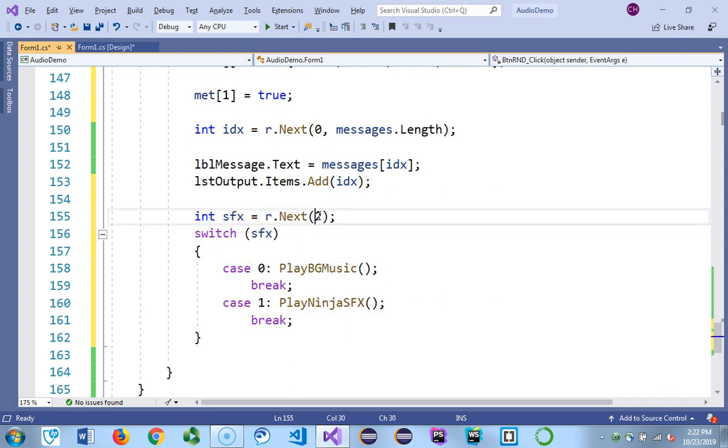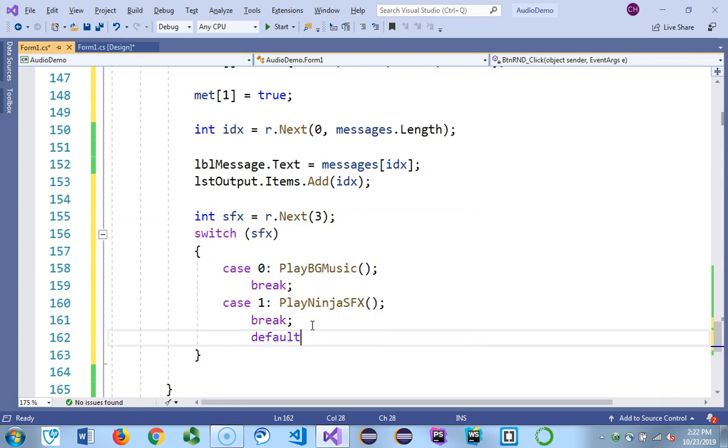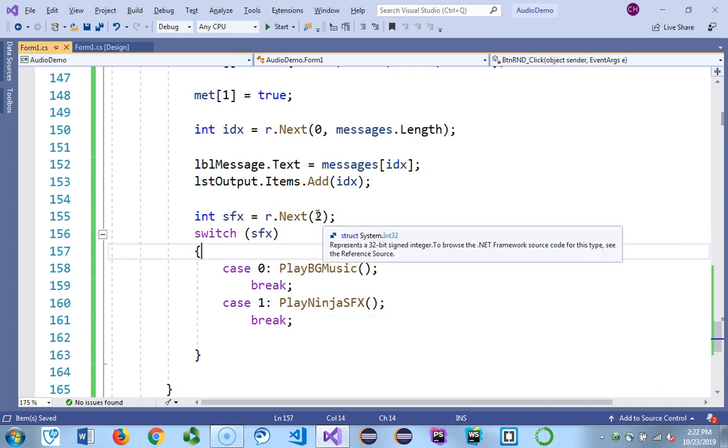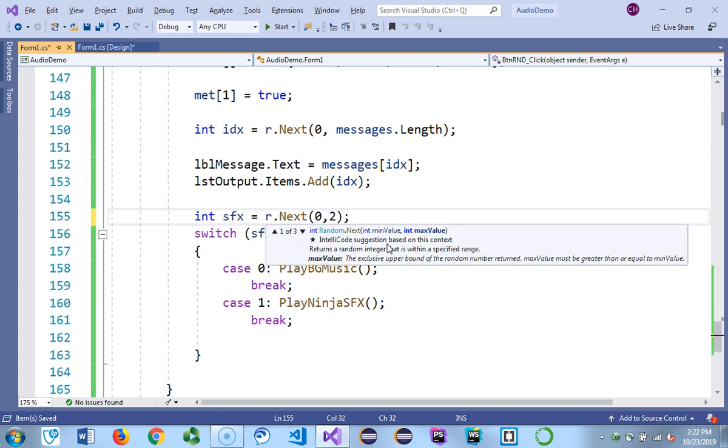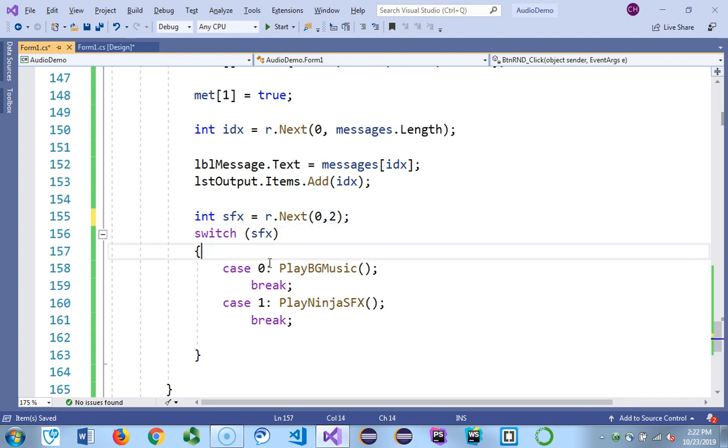And if you want to put a third one, else, this is the default, then I don't know, play nothing, right? There's no third, or just ignore. But in this case, it's going to be 0 or 1. Again, not inclusive, from 0 to 2. If I do that, it's the same thing I was saying, from 0 to 2, and 0 and 1 only, not inclusive of 2. Okay?